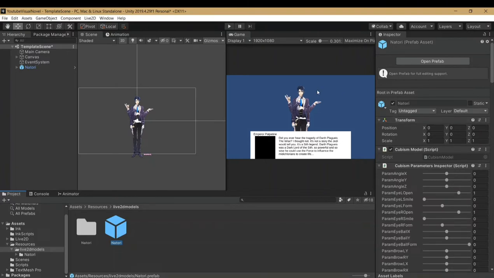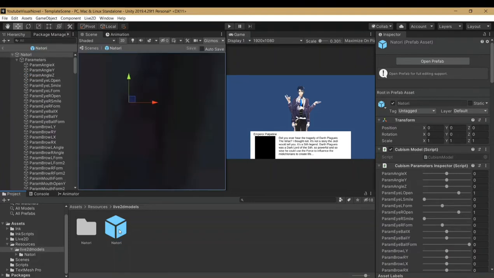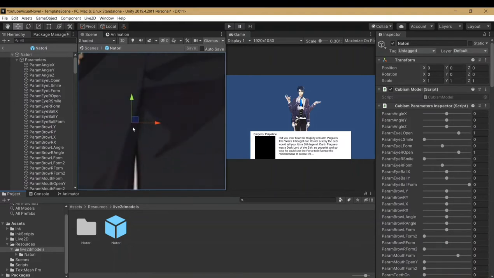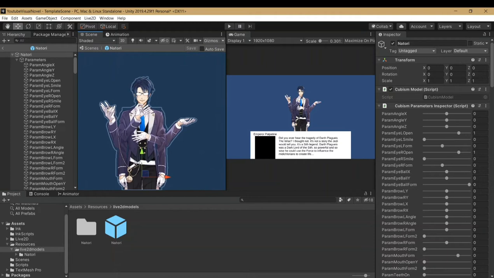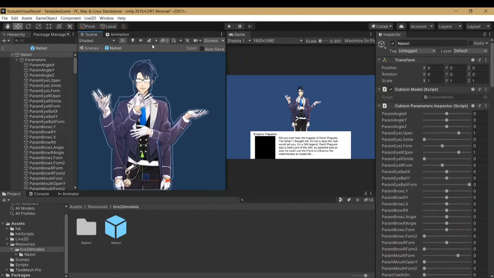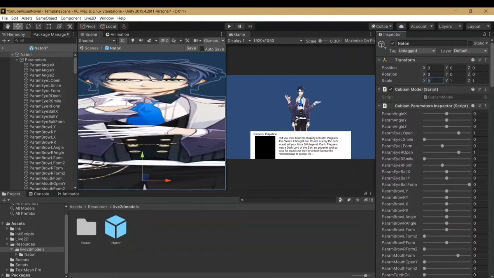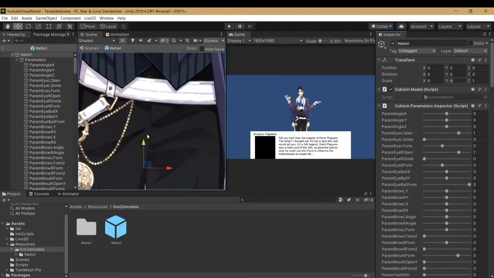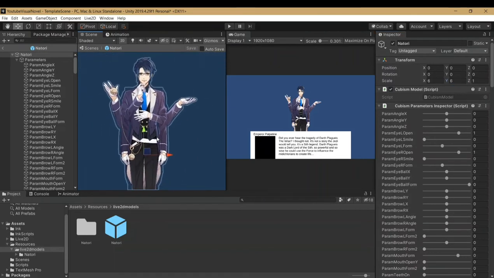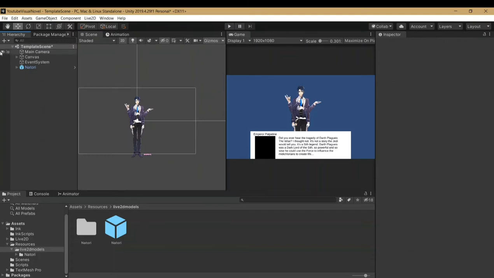Anyway, we have our setup to showcase Nutteri, so I'm going to grab him, go into my scene, and I'm actually going to change his prefab value. When you change a value in your prefab, it applies to all instances, which is honestly pretty amazing. So I'm going to go ahead and say scale x is 6, y is 6, and ta-da, we have him. Lovely. Now we aren't going to do much with Nutteri just yet.